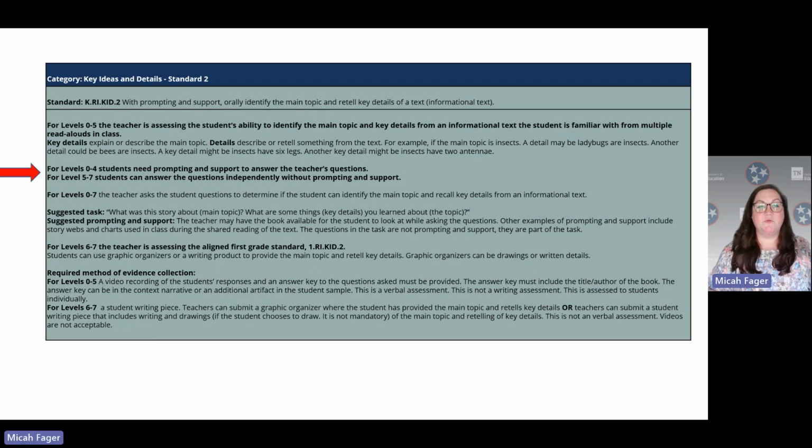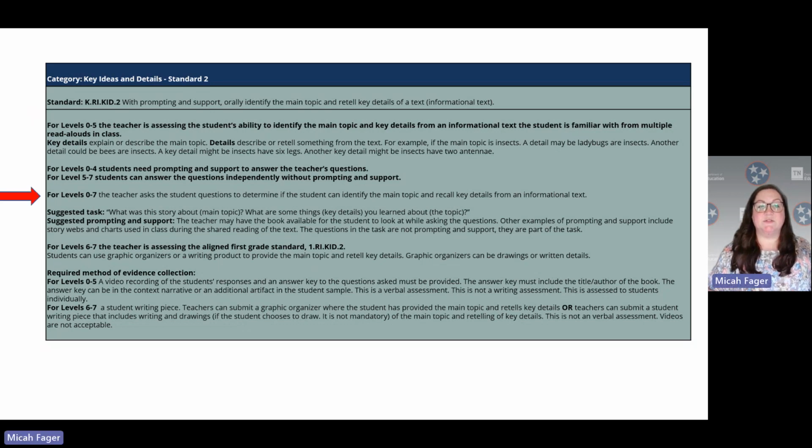For levels 0 through 4, the students are able to answer the questions with prompting and support. But for levels 5 through 7, students are able to answer the questions independently without prompting and support.